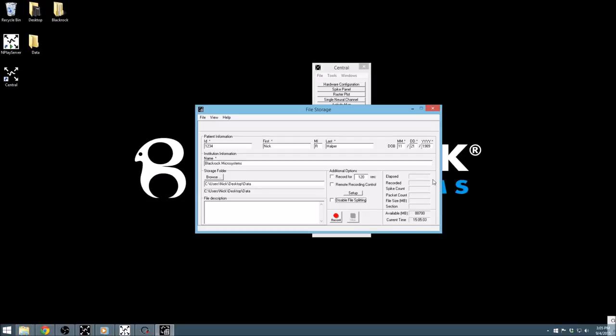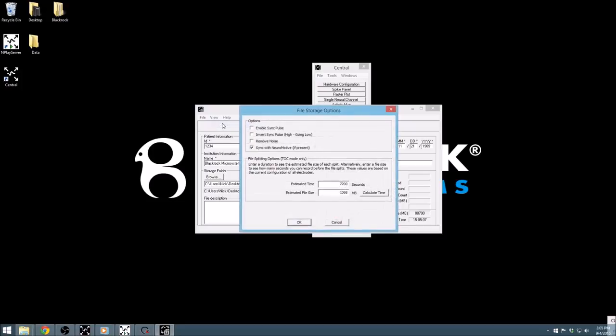In addition to these commonly used on-window options, there are additional parameters in the Options menu of File Storage. Enabling Sync Pulse will send a rarely repeating bit pattern out of digital output 1. The bit sequence is sent out every 14 seconds and has enough unique representations to last an hour. This sync pulse can be used to synchronize the NSP with other devices by recording the bit pattern on each device separately and then aligning the data to the unique pulses. Inverting the sync pulse will simply flip the voltage transitions.